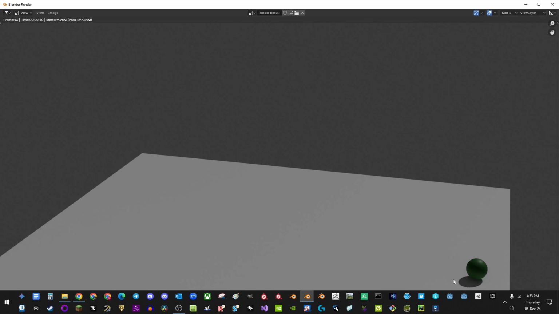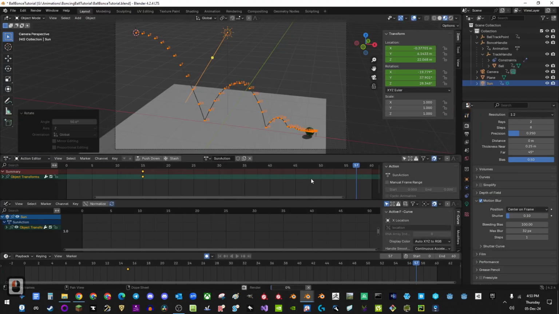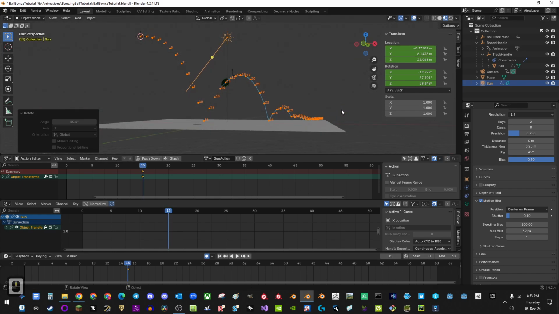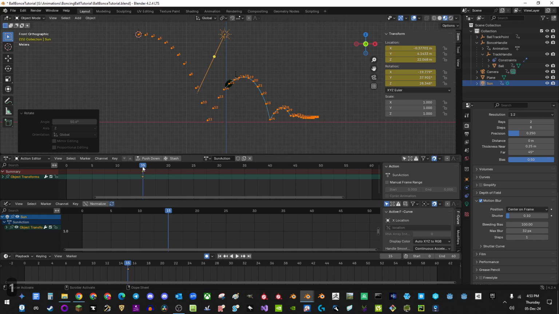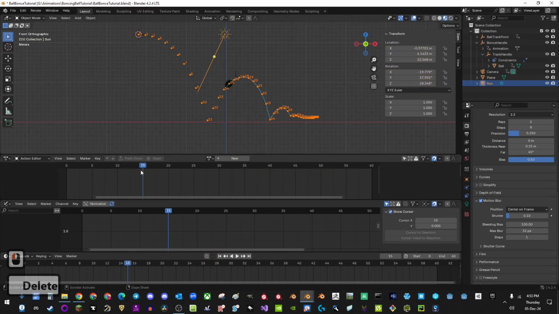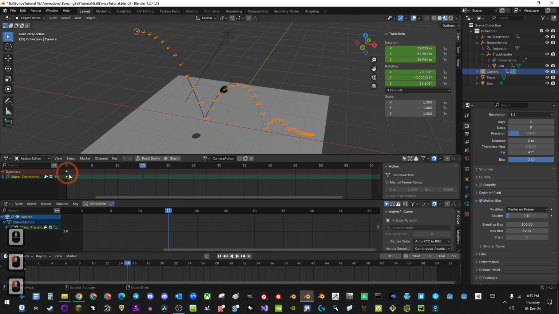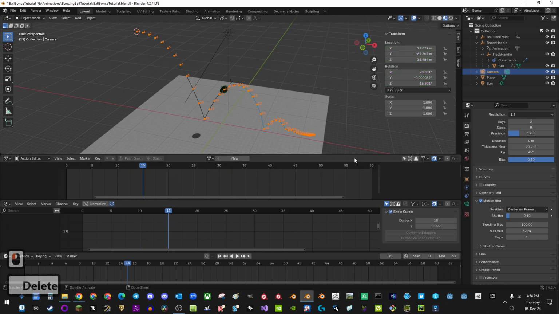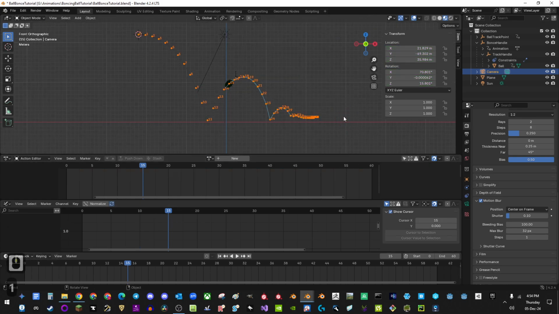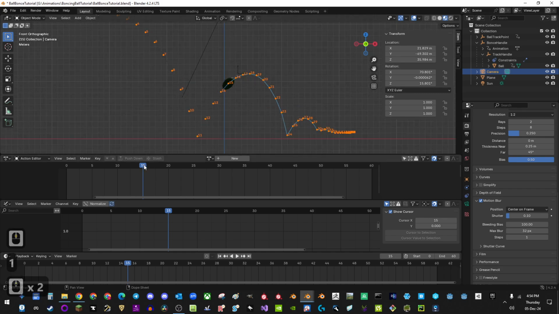Something weird was happening there though. Now that we have the contact shadow, let's see what's going on. We can turn off this. I'm actually going to delete these since we don't actually want to animate the camera or the light. Pressing 1 on the tab.